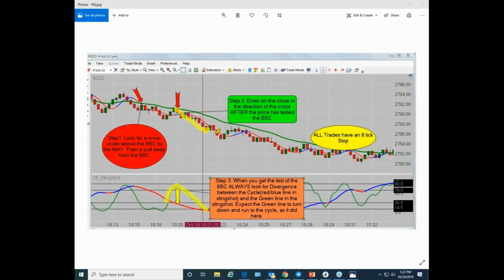Why do we do that? Because what we expect to happen, again, is the green line to pull away, get back into the cycle, pull away, get back into the cycle. So what should price do? It should follow along, okay? In some form or fashion, it should follow along, okay? That's why the trade exists down here, okay?